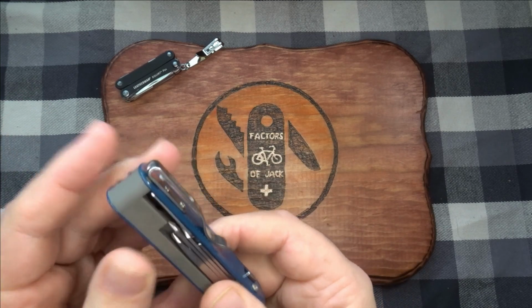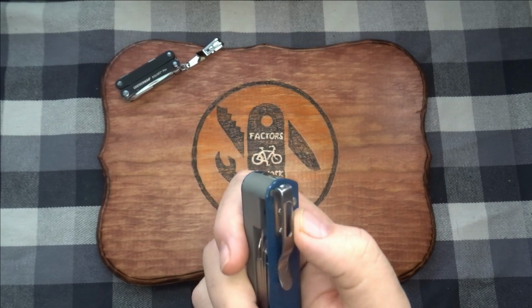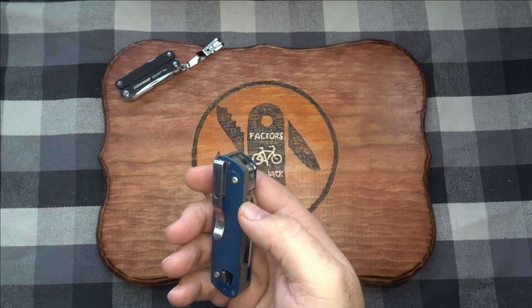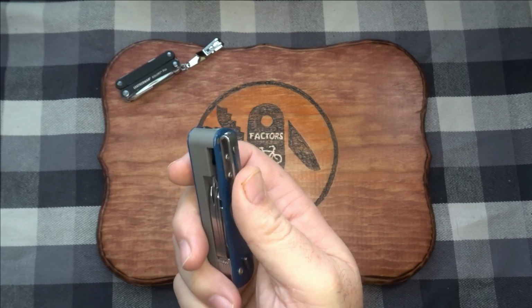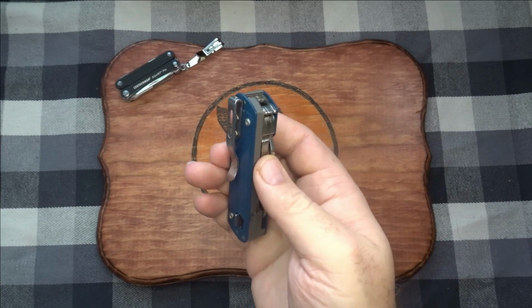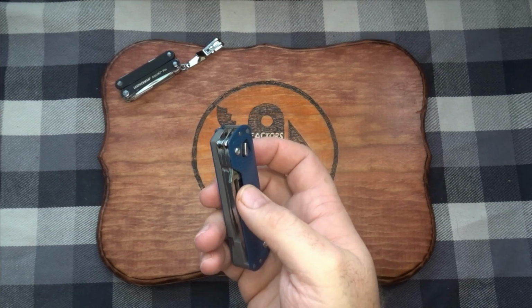Pocket clip, deep carry pocket clip. So I carry this in my pocket. I actually carried it in my right pocket because I had a slip joint I was carrying in a leather sheath in my pocket, so I hooked this on my pocket. It's not much bigger or anything than a Swiss Army knife, a 91mm Victorinox.